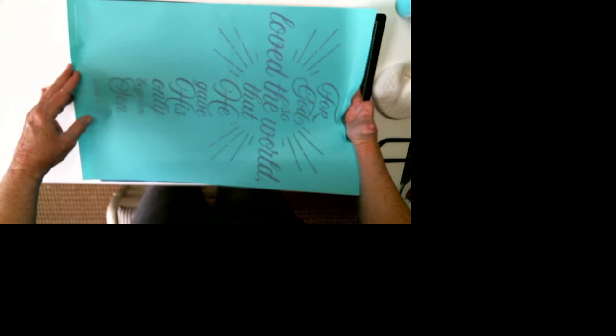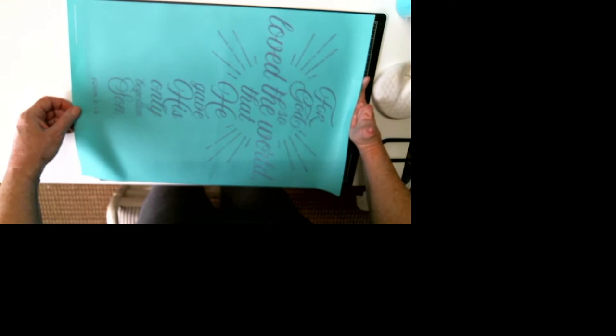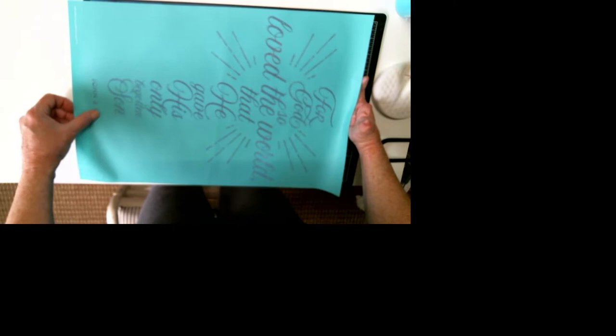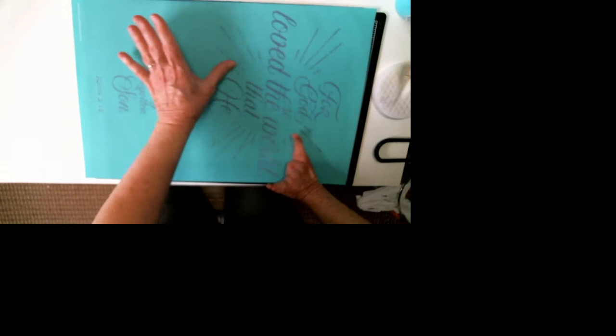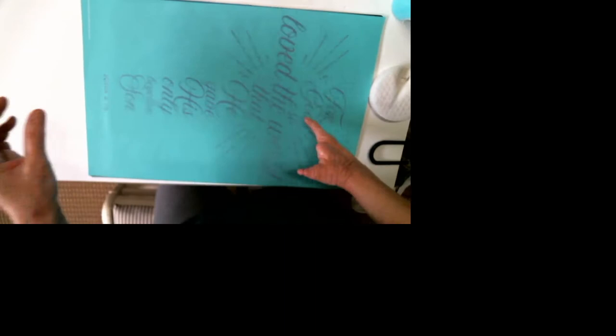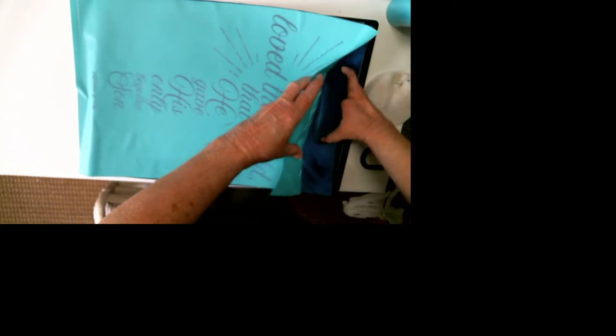In hindsight, I learned that I really needed to move the image all the way to the top of my canvas, because once I framed this it didn't actually cover it the way that I wanted it to. I would say really take your time when you're placing your transfers down. You see that I'm using my thumb and a couple of fingers to go over the silkscreen area that we can see our canvas through, and what I'm doing is making sure we do not have any air bubbles.